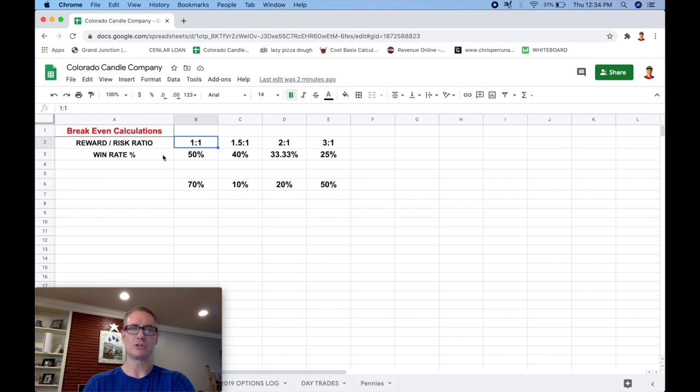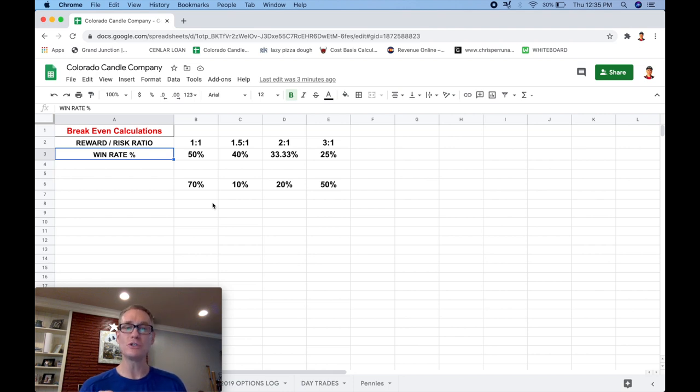And then win rate is ultimately how many times does your trade win? Does it reach target? The target being the 1, the 1.5, the 2, or the 3. So let's say you put on 1,000 trades. The first thing you need to do is determine and collect information on the reward to risk ratios for whatever strategy you've determined that you want to use. Say it's a moving average crossover, and you know exactly when you're going to enter. Then you pick your stop loss based on whatever strategy you have. And once you have that stop loss number, that's your risk.